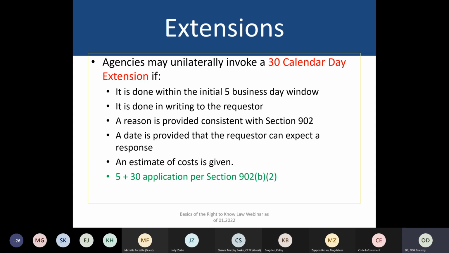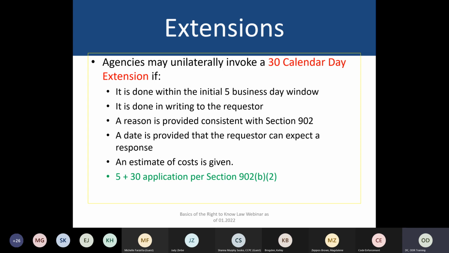Okay, a question has popped up here. We are currently keeping a database of all Right to Know requests. How far back should that database go? Two years voluntarily. We are a school district. Michelle, there's nothing in the Right to Know Law that would actually refer to that. Previously we were talking about all materials, the request and any related correspondence.